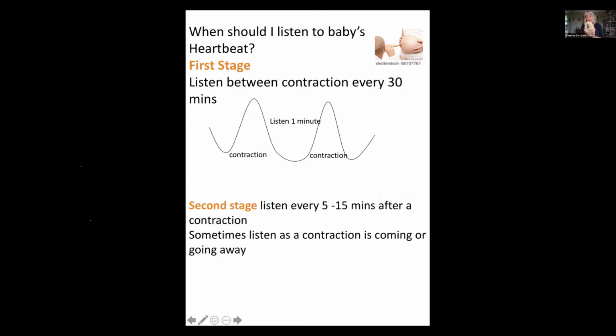In early labour, maybe you won't be listening to it quite so often as the mother is upright and walking about. She's maybe doing a few jobs, she's going for a walk, she's active. But as the first stage progresses, you need to listen frequently so that you're sure that this baby is happy with the contractions and coping with the labour.